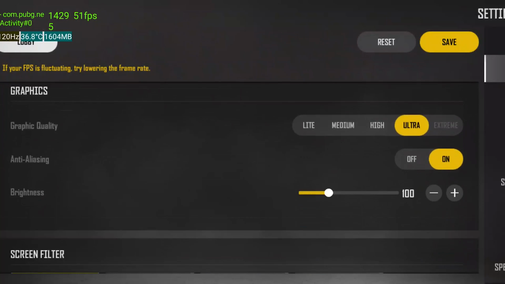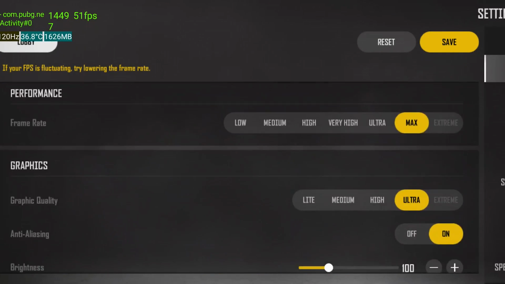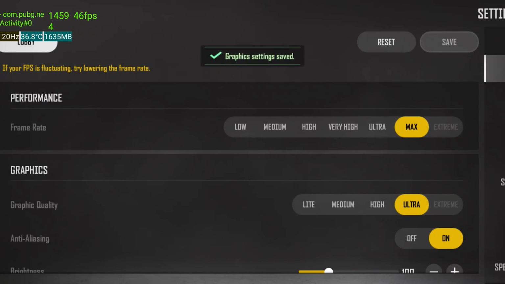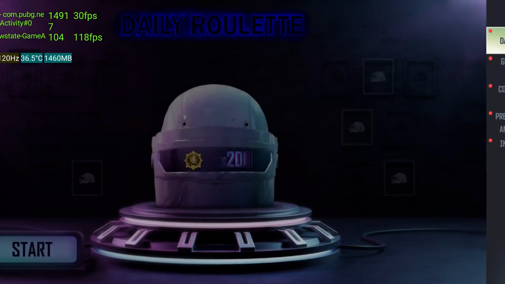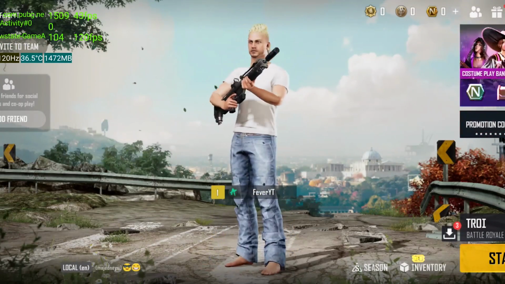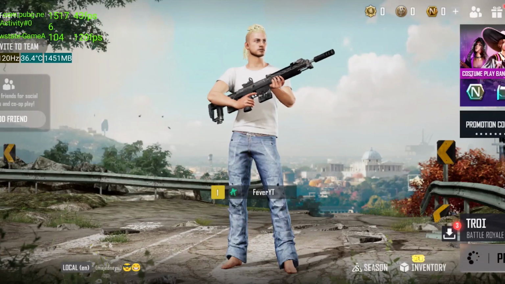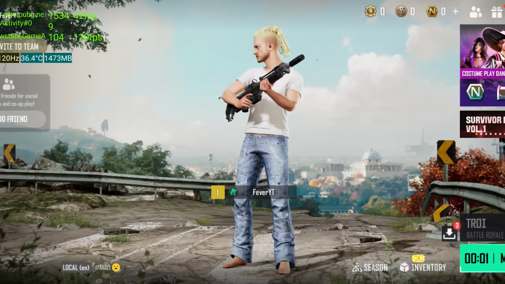In our PUBG New State, there are two different options: OpenGL ES and Vulkan. OpenGL ES is the same rendering API that was used in our old PUBG Mobile, so you guys know how it ran before. So if we use the same API, we should get the same FPS here. But Vulkan is pretty new and it promises better FPS as well. So let's try both of them out and see which one is the best.